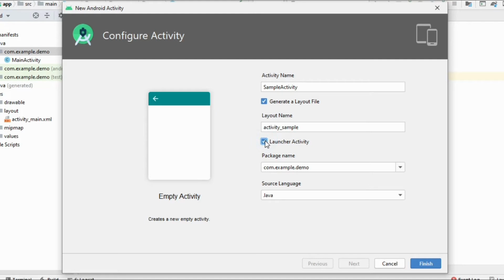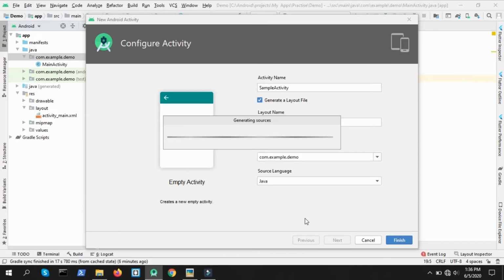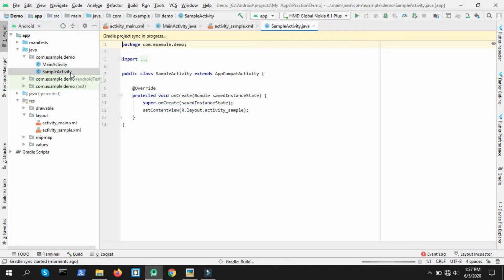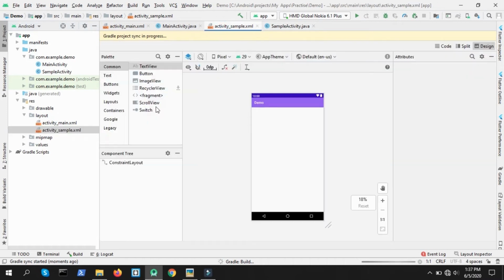Now what is this launcher activity here? If I click launcher activity, then whenever we open our application, the first activity that will open is this activity, right? I'm not going to go for that right now. And when you click finish at the end, an activity will be created. That means two files, SampleActivity.java and activity_sample.xml, will be created.